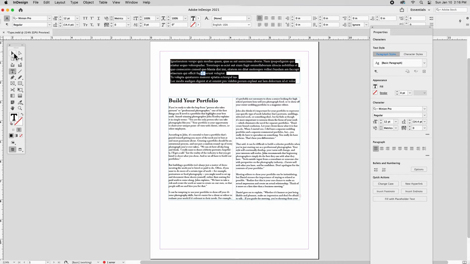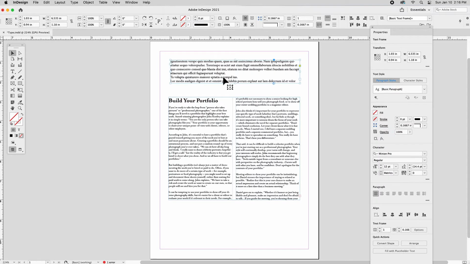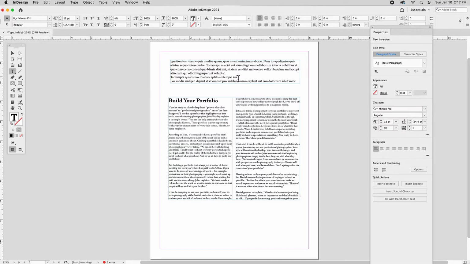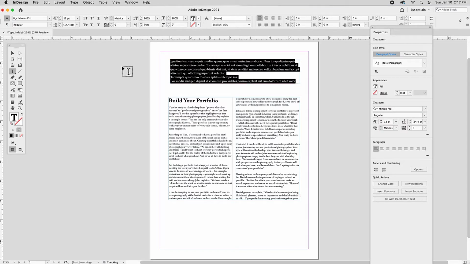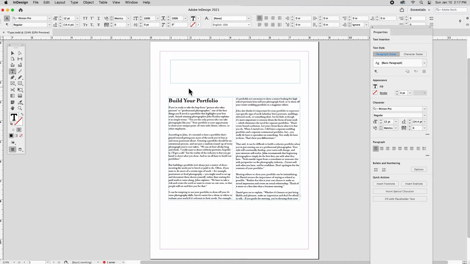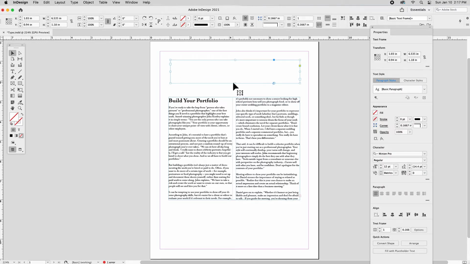I'm going to go back to the Selection tool, and I'm going to work with my container right now. With the container, I have pull handles on the top, bottom, left, and right, and also in the centers. But we also have a lot of other things going on inside a text container, and I'm going to simply delete all of the copy out of my container so we can see all of these little points and nodules here. You'll notice that on the upper left-hand side and the lower right-hand side, not directly in the corners, but close to the corners, is a little box that's slightly larger. That is not a pull handle. This is for our text linking or for our text threads.